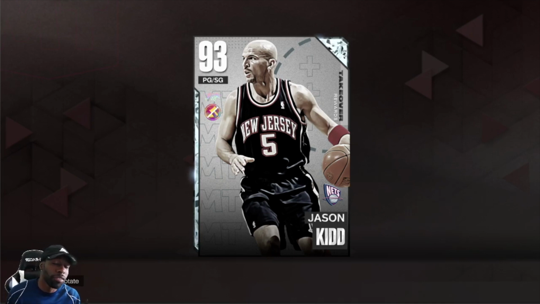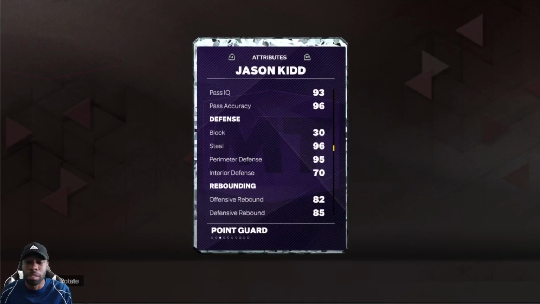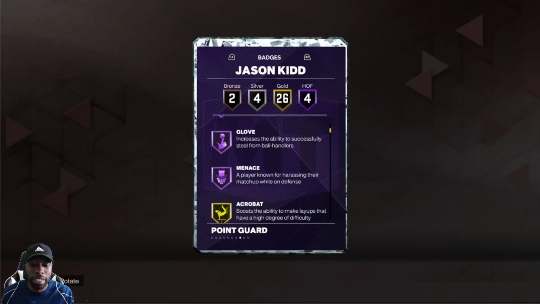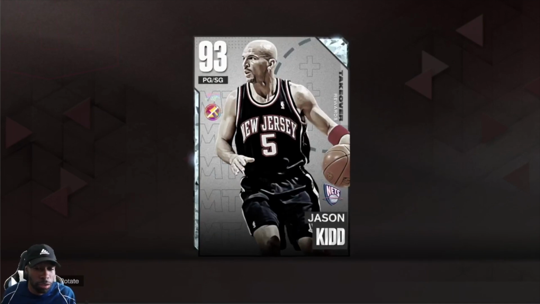So the best free card you can currently have on your team defensively is Jason Kidd. 97 defense at 6'4". He does only have a 70 interior and 30 block, but his perimeter defense, his steal, and his Hall of Fame badges make him shine. He does have Hall of Fame minutes and Hall of Fame gloves, so he's pretty much going to take everything. Big body on the court. His player model is pretty large out there.